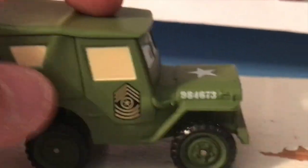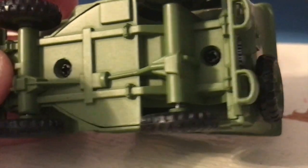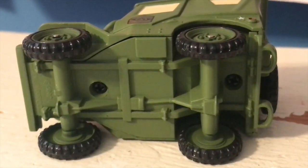You have sort of these little bumps on him that, again, just remind you that he is supposed to have a felt roof. They simulate it pretty well. And finally, there is a look at the base. You can see this guy's put together by screws. I think all Disney Store cars do that, so if you want to disassemble him, you could do that very, very easily.